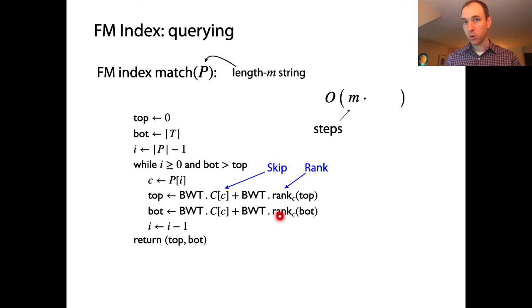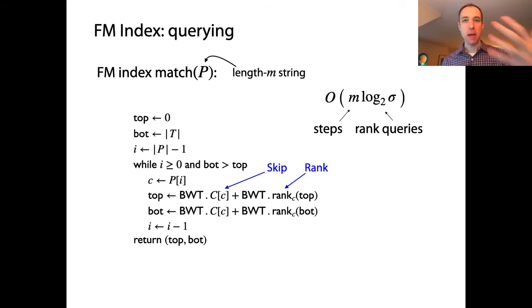And since this is a rank query on a string where we're assisted by a wavelet tree, let's assume that we've built the wavelet tree in a balanced way. We have a balanced wavelet tree. Then the rank query, we're doing 2 rank queries, and each of them is big O of log sigma. So there's going to be a log sigma factor here. M steps, log sigma per step. Okay. So that's how we would use the wavelet tree and that skip array, the C array, to answer matching queries and get a count out at the end.